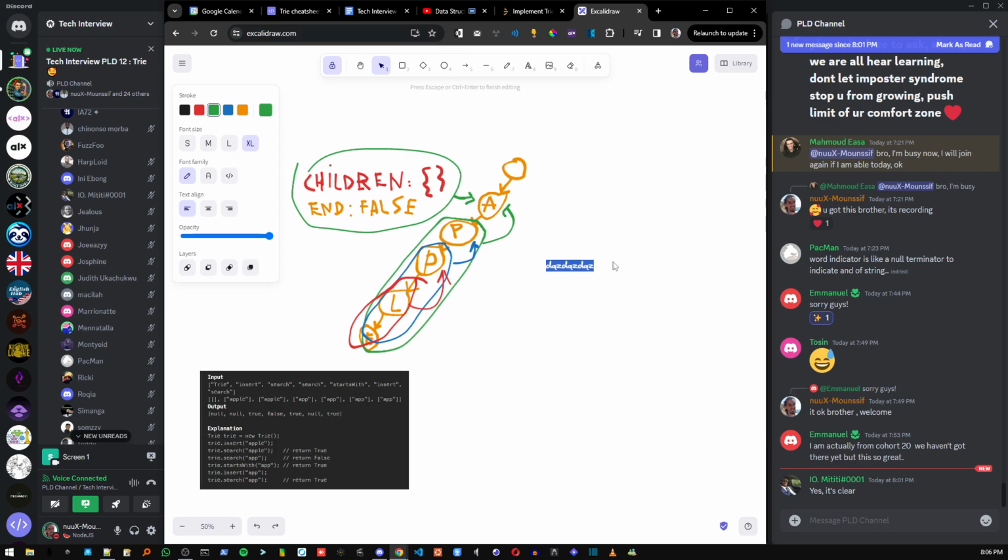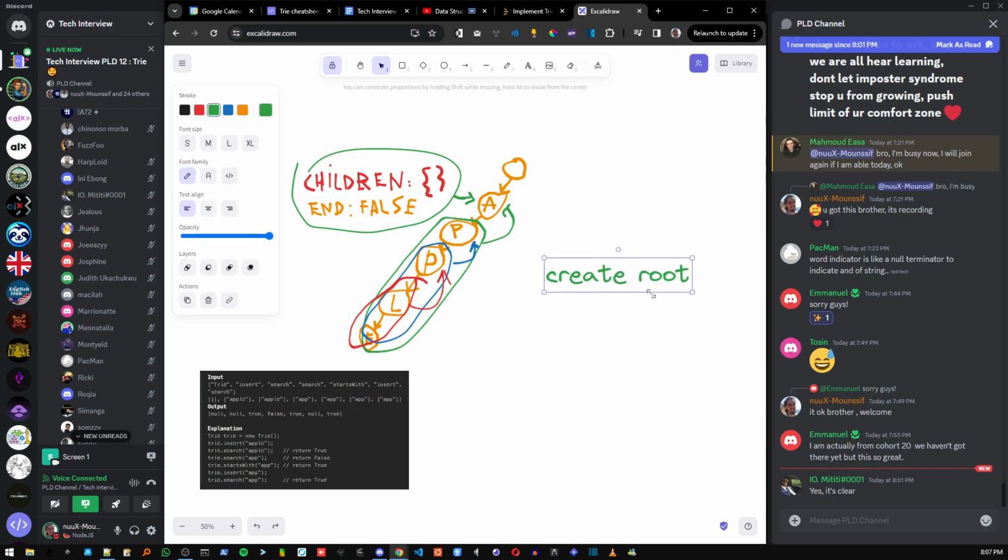Okay. So what do we do? Create a node right here. What do we call it? Create a node, or a tree, or a linked list. Create a root. Let's create a root.